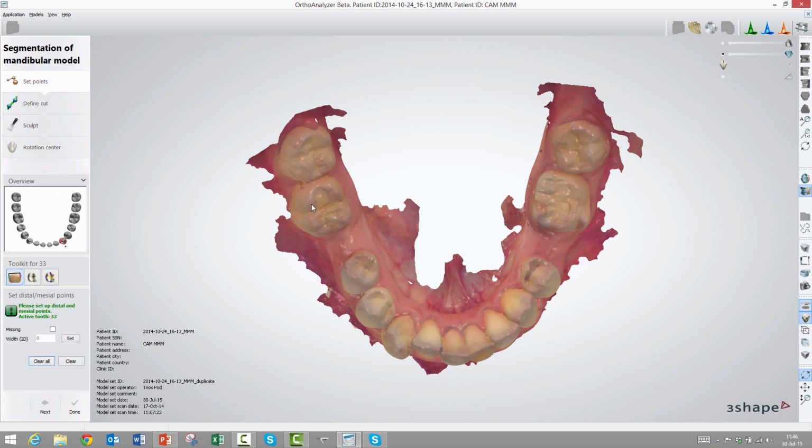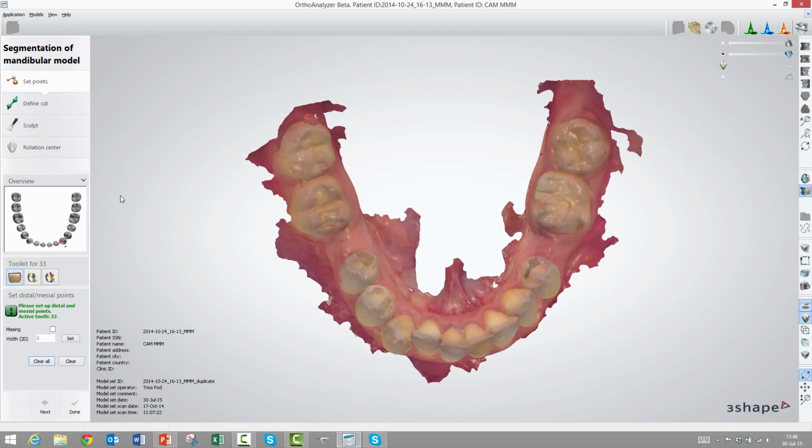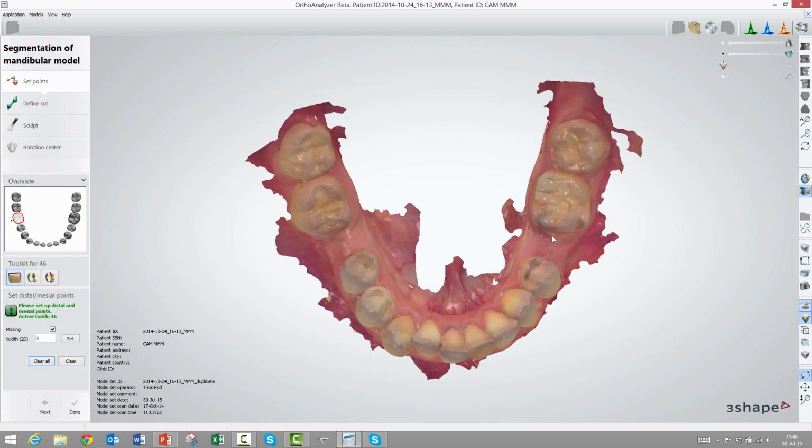Before we start, it's very important that you take a view of the teeth and start, on the overview, by checking the teeth that are missing. I'm just going to right click on the tooth missing over here, and it's missing now. On the other side, I don't want to make it missing because I want to keep the space for an implant. So in this case, I'm going to take the tooth, press set width. Down here I've already measured the tooth, so I'm just going to put in the number, and because there is no tooth, I'm also going to mark missing over here.